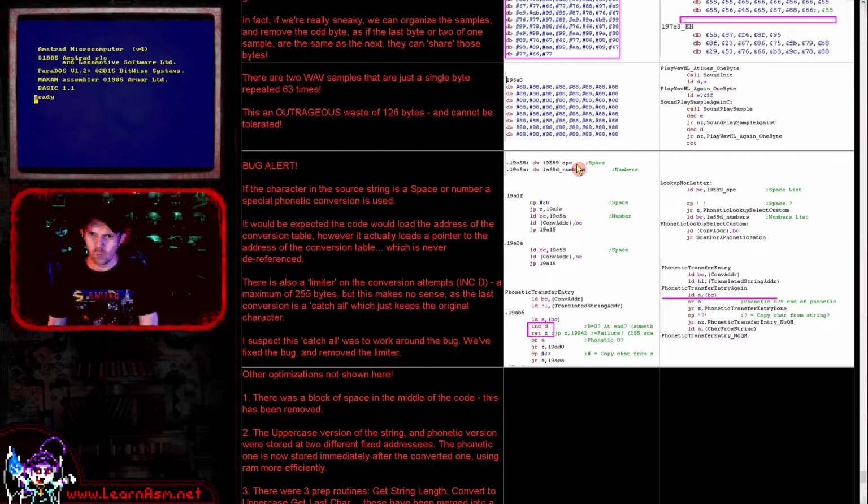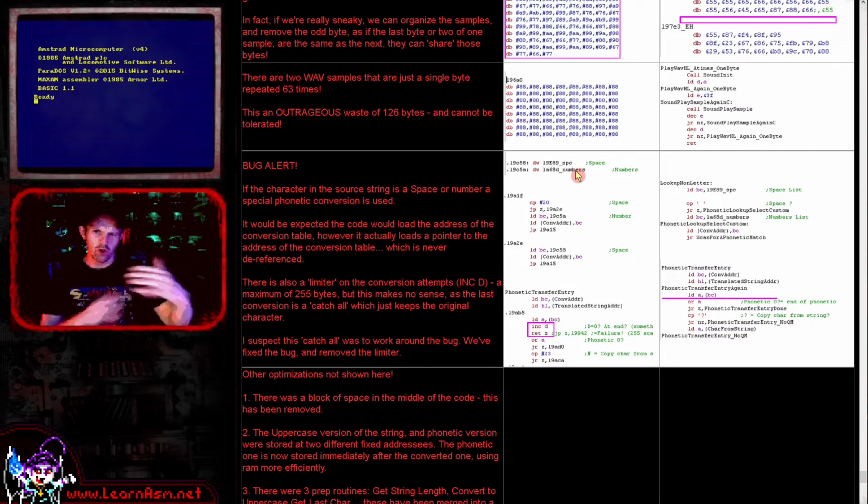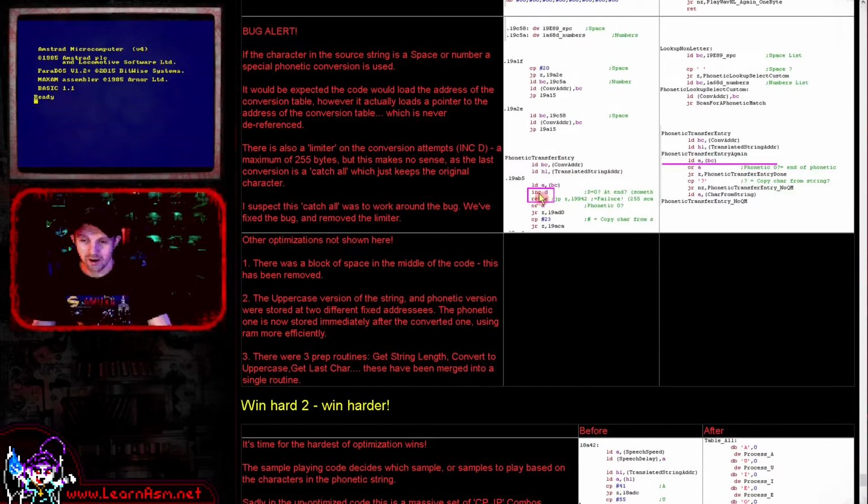I was getting weird glitches until I found this bug and removed it. Every so often, depending on the organization of the rest of my code, I'd get weird samples playing and things, and I think it was because of that bug, it was loading completely random data. So that's a bug, but I optimized that bug out, if you will.